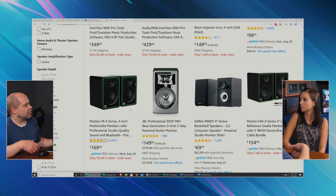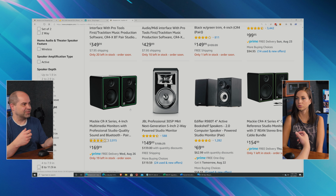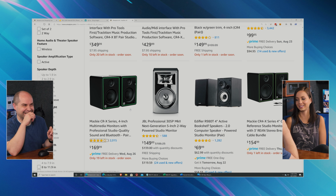But anyway, I'll let you hear the ones I have, and then I'll let you compare them to my really nice Genelec. Are those ones a lot more expensive? Yeah, they are. You'd be spending about $650 for a pair of those, so I wouldn't recommend that.